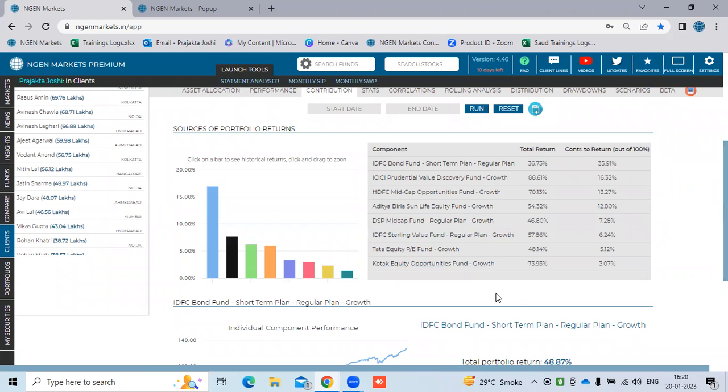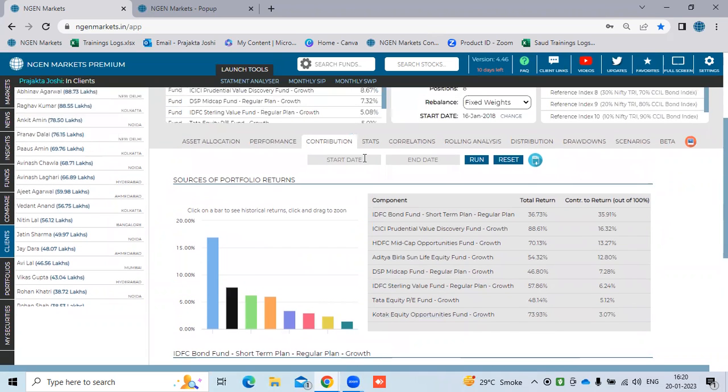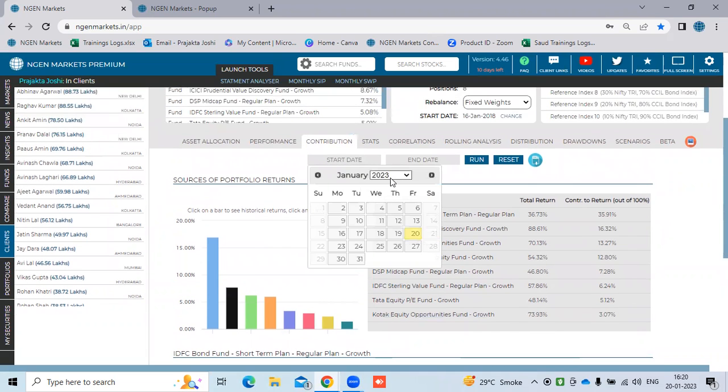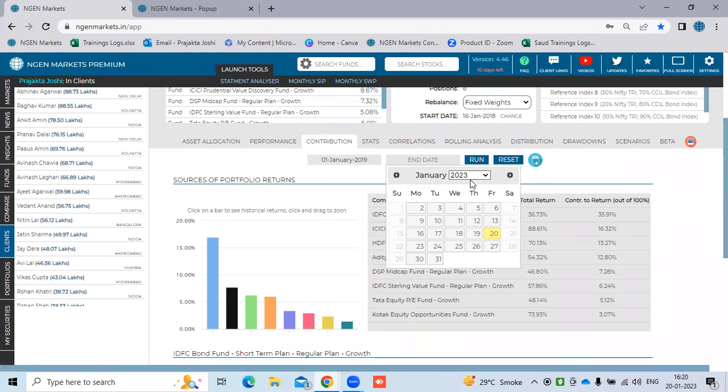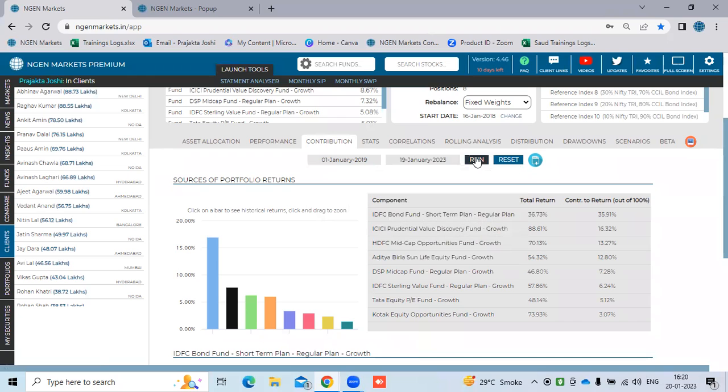So this is a key decision making parameter. Let's take a specific start date, let's take it from 2019. We will see the contributions of the component schemes in the portfolio. Let's choose an end date and just click on run.